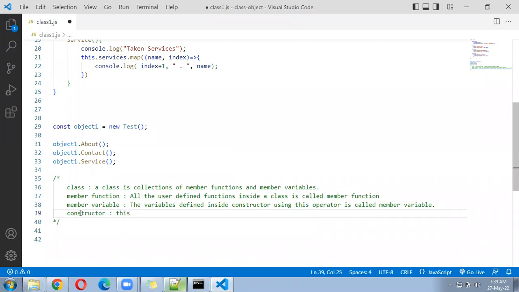This is life cycle function. This is life cycle method of JavaScript class and object.